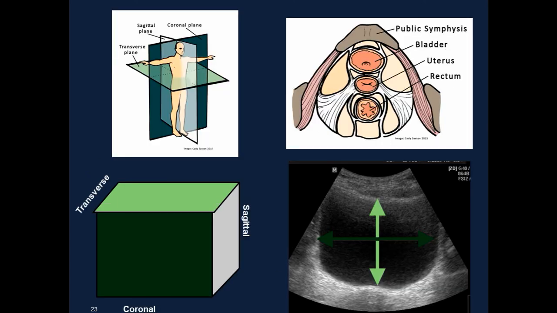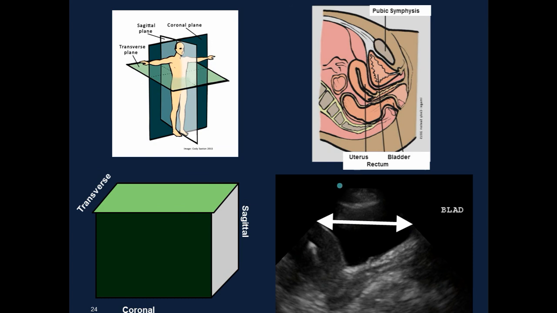In order to obtain these three measurements, you will need to use both the transverse and sagittal views of the bladder. This should be very similar to the approach you used in the last session to evaluate the volume of the thyroid. Starting in the transverse view, freeze the image and measure both the AP and lateral diameters. You will then need to unfreeze the image and rotate your marker dot towards the patient's head to obtain the sagittal view. In this view, you will measure the third craniocaudal dimension.